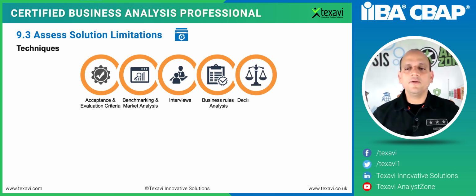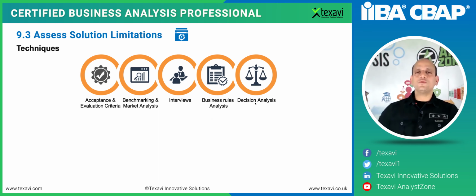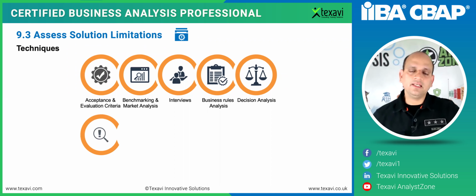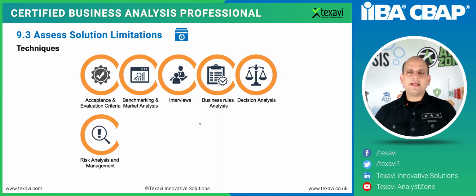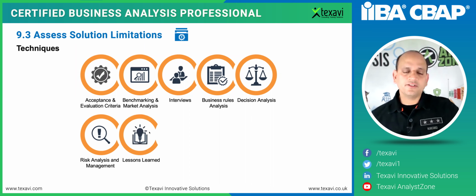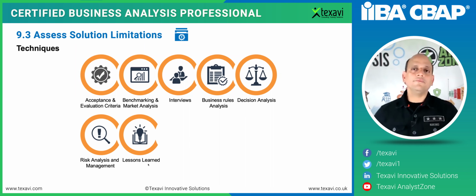So very important. And based on these, what we do is obviously the decision analysis in terms of the go, no-go decision that would be taken. It is very important for us to consider these limitations to carry out that technique, the decision analysis. The risk analysis and management, again, is very crucial at this stage, to conduct the risk analysis, identify all the potential risks and take some of the decisions around those. And lessons learned, very important.